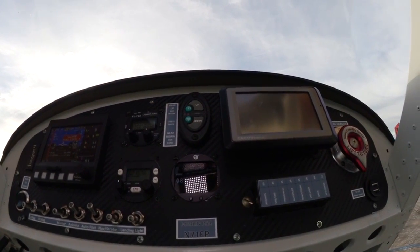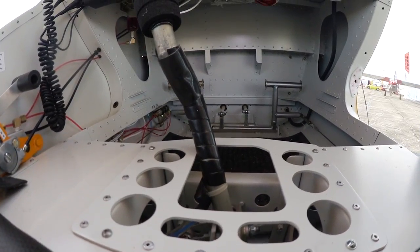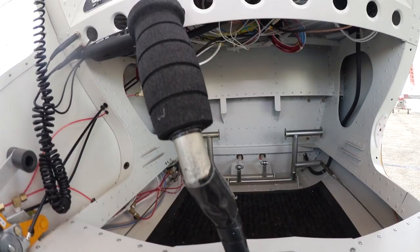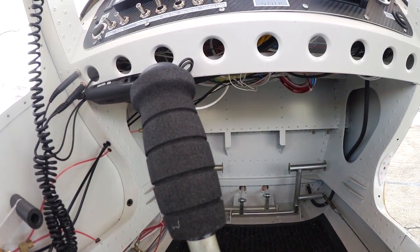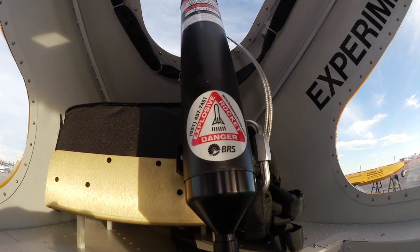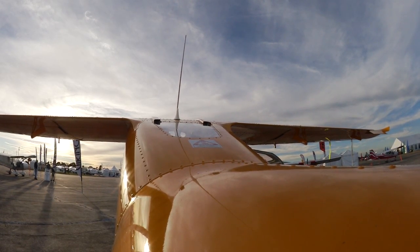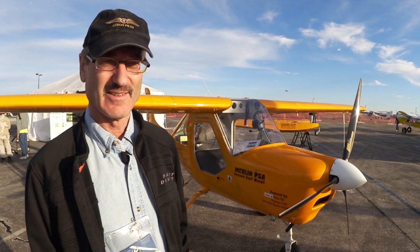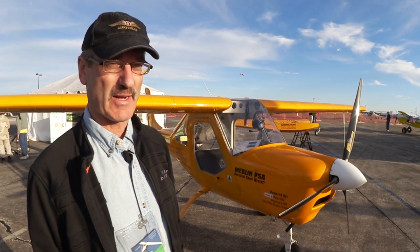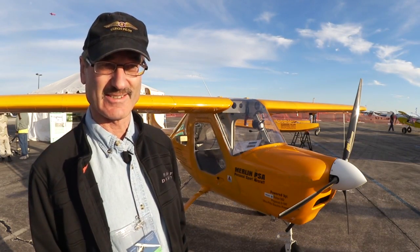The avionics for the $34,000 price is just your basic standard analog flight instruments, fuel gauge, and tachometer. You can get nearly anything for this airplane — as equipped here it has a glass panel EFIS and EMS, the new TruTrak autopilot, as well as a Garmin GPS. All that's possible, and then you're similarly equipped to other aircraft for about a hundred thousand dollars less.